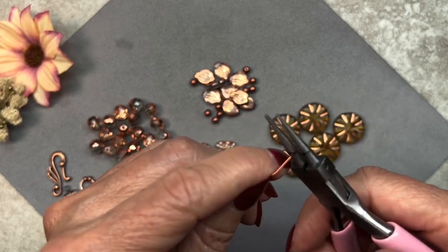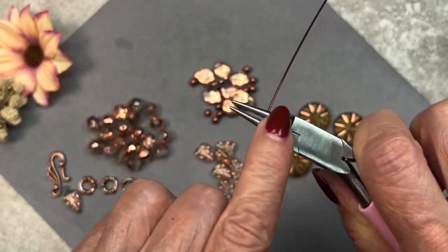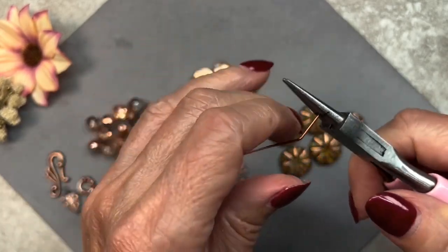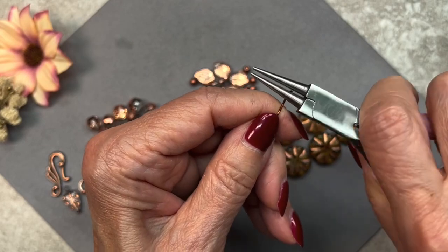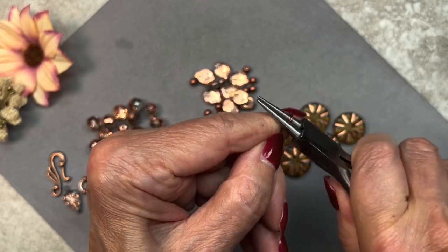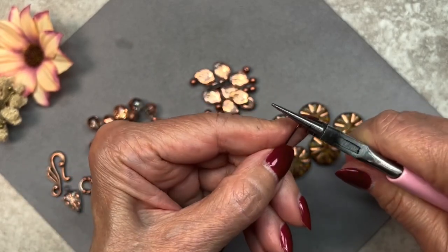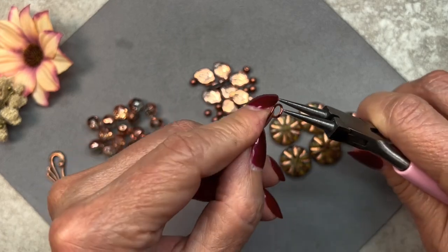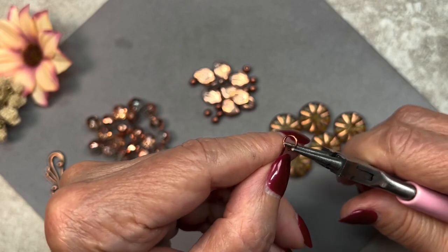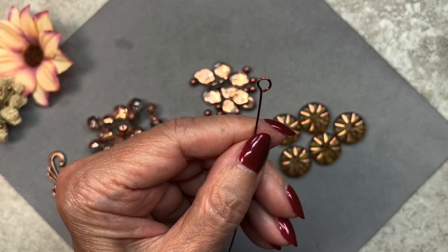So now I'm going to grab the wire like this, making sure that it's right where the markings are, and you want to make sure it's flush, okay? You don't want anything sticking out because then your loop won't be round. And now you're simply going to turn it like this. You want to make sure you close your loop, and then you also want to make sure you straighten it. Just like that. Pretty simple.